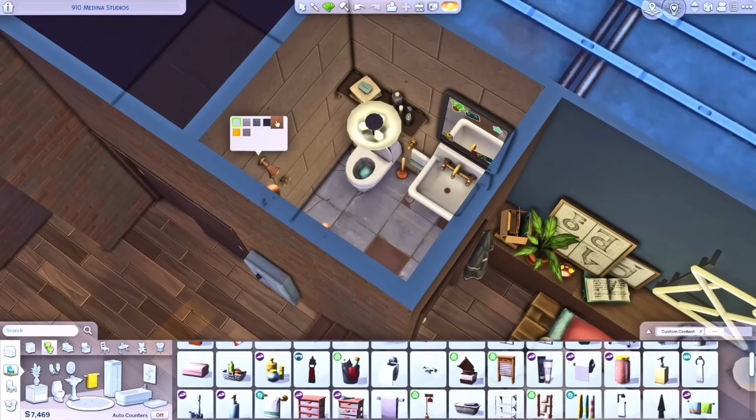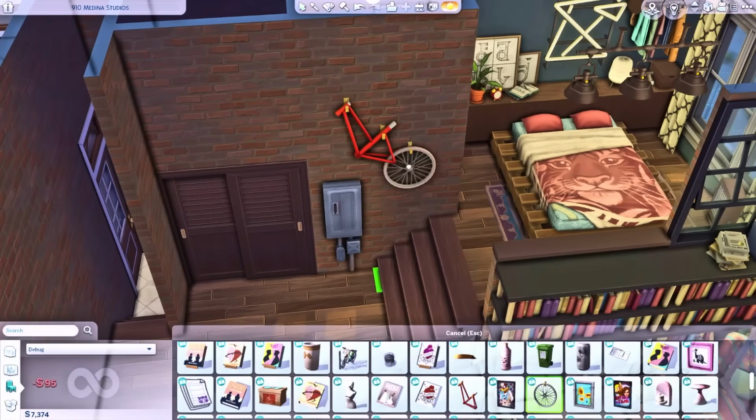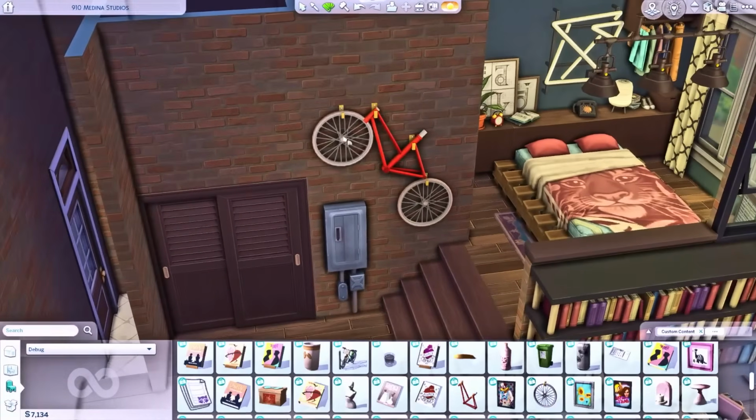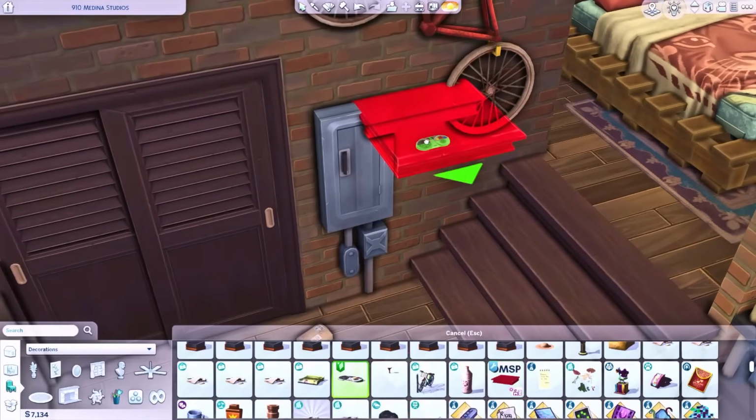There are some showers in the game that have glass doors built into them, but there are a few that your Sims can just walk over, no problems. So I placed that down in there, and then I also placed a little shelf with what I was imagining would be aftershave and random little bits and bobs.